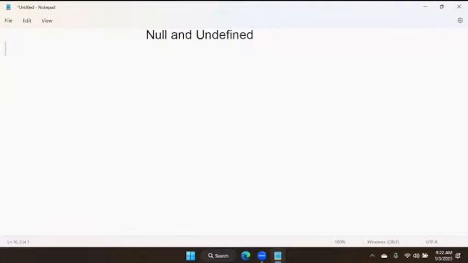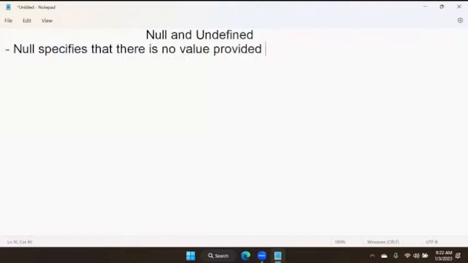What is null type? Actually, null type is nothing but null specifies that there is no value provided into reference at runtime. If runtime value is not provided, then it is referred to as what type? Null.